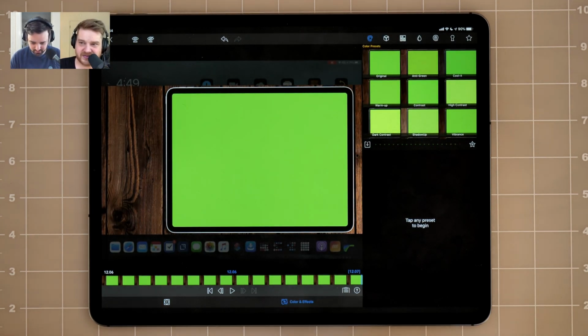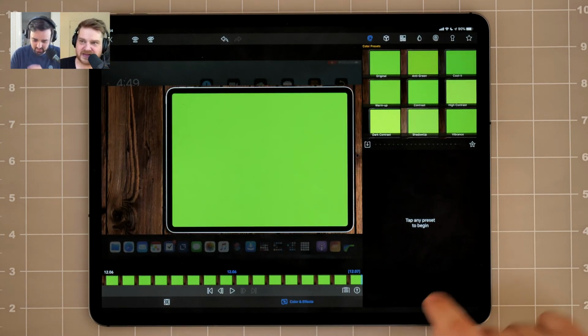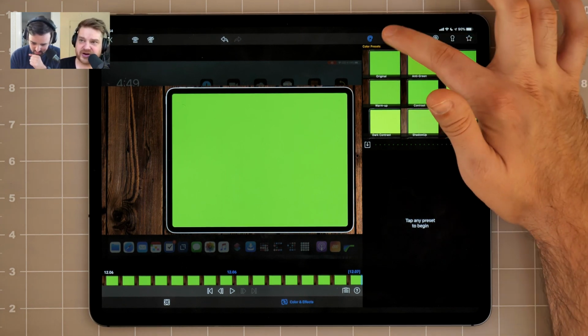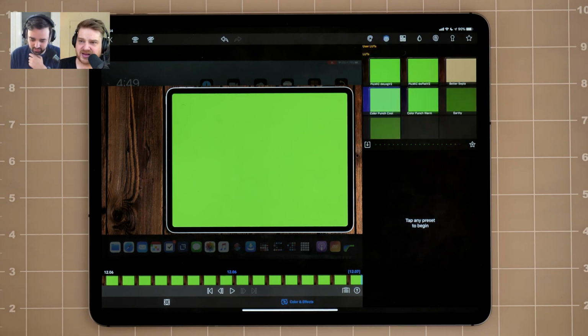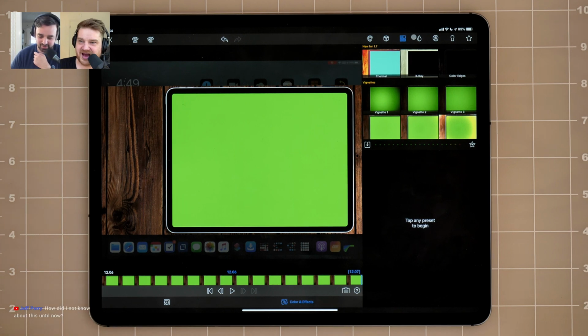And so right here, there's a few options. Up at the top, you get to jump between a few things. So right here is color correction. The next one over is LUTs. Why does it not let me select the UI? Am I just missing my taps? It's weird.